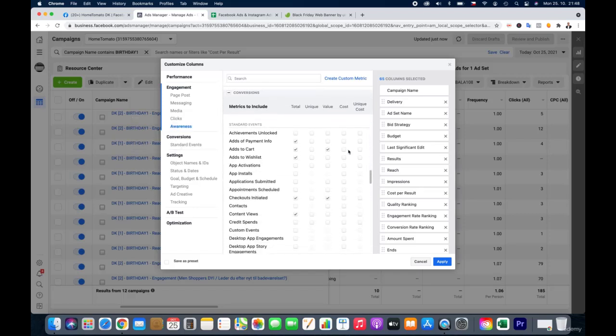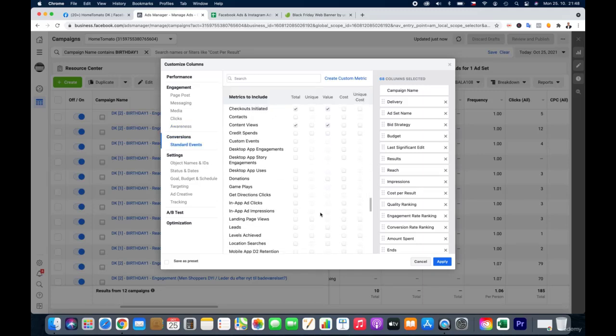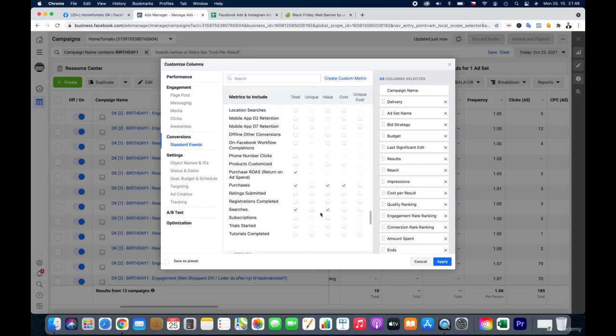But what I focus on the most is the value of add to cart, checkout initiated, maybe the value of content view, add to wish list, and this information connected to sales, especially purchases, value of purchases, and especially cost per purchase.